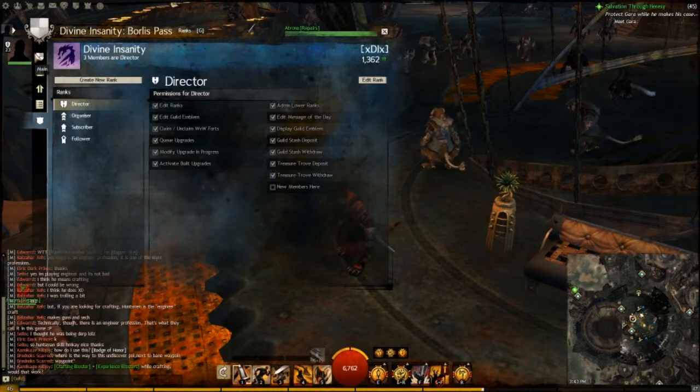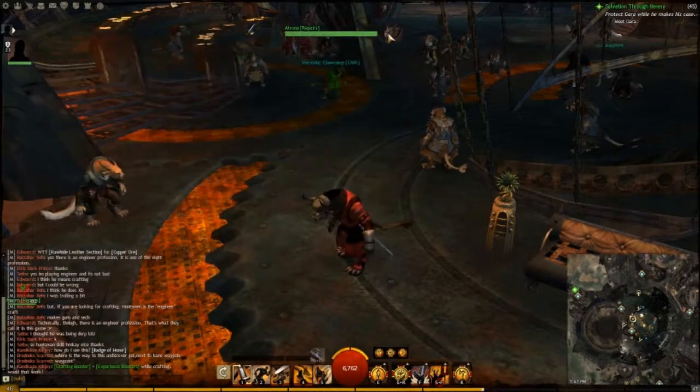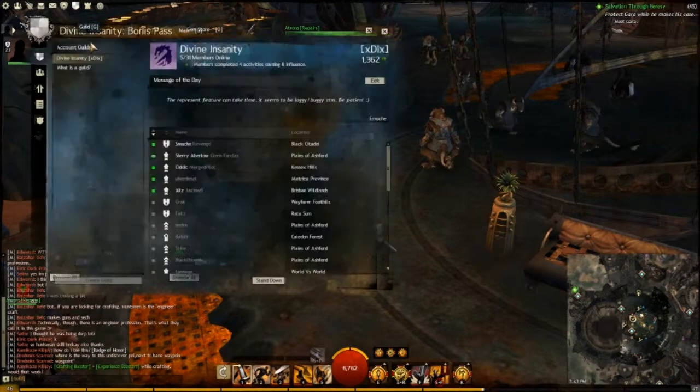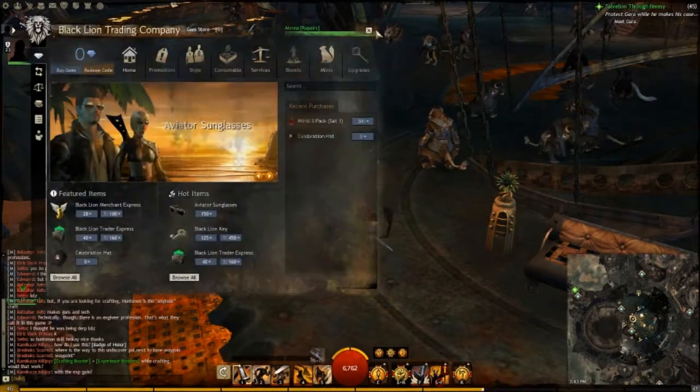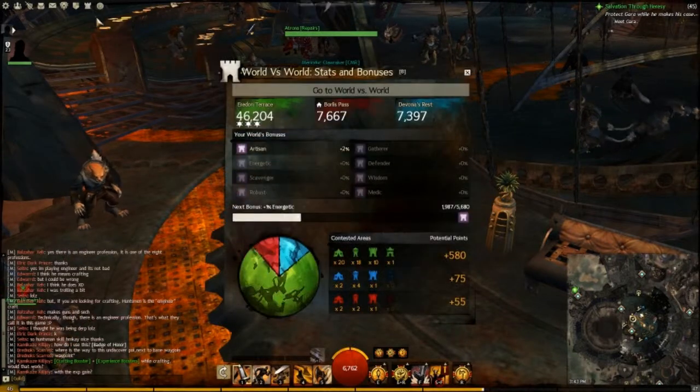ranks of the members. Now I'll go into more detail on that when I talk about how you make a guild and such, because once again it's kind of a hidden thing. Like, you just click here and click create guild. No one really knows that, so I'll definitely go into more detail in lots of the subjects I cover today.